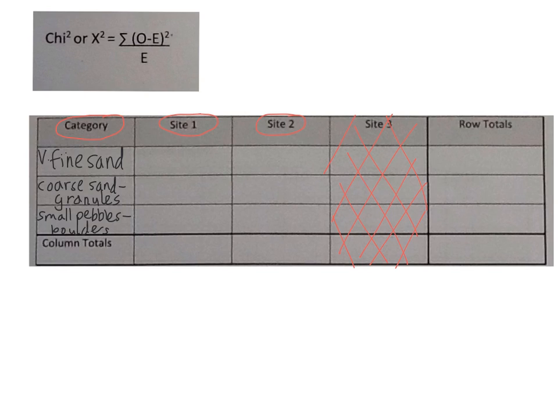And then we can start to enter our results from our fieldwork. So if we recall very fine sand, we had three, seven, and three, and one, two, and ten. Now what we need to do is we need to calculate column totals and row totals. So we add up three, seven, and three to give thirteen. One, two, and ten gives thirteen. And then our row totals here: three and one is four, seven and two is nine, three and ten is thirteen. And our row total should be the same as our column total. And indeed it is twenty-six.